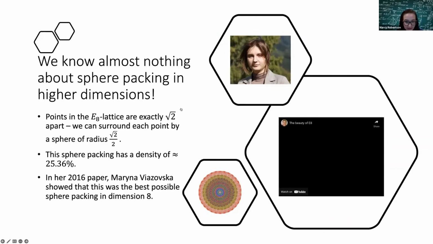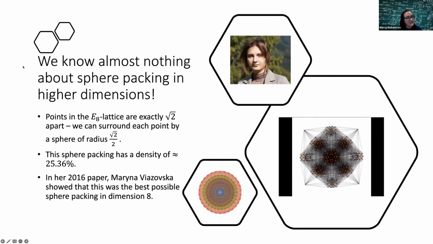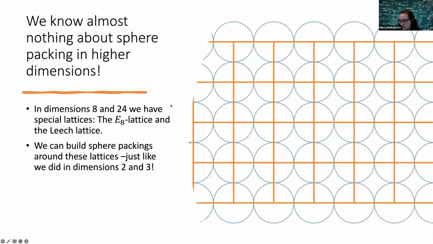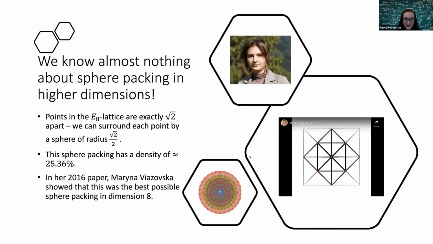Let's see if I can play this without it being weird. All right. So what happens in E8? E8 is an exceptional object in math, and it arises in all kinds of different fields. In group theory, physics and topology, you're going to see this weird lattice come up. It's hard to show what it looks like. This is a construction of it happening in this video over here. But we know that E8 tiles 8-dimensional space. So it covers 8-dimensional space in the same way that these squares are covering 2-dimensional space. Think of it as giving me a bathroom tile covering of whatever 8-dimensional space is.